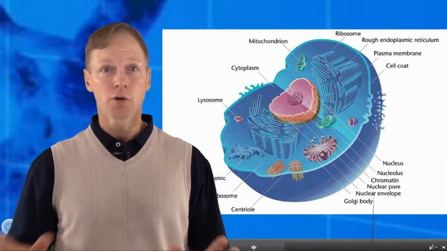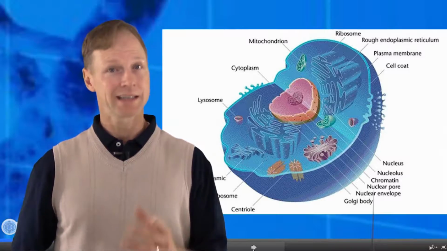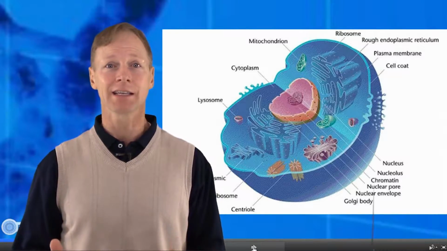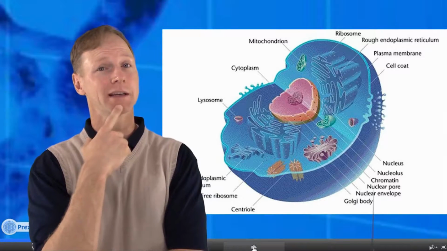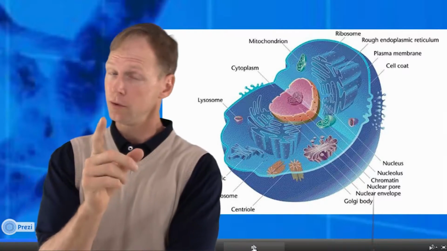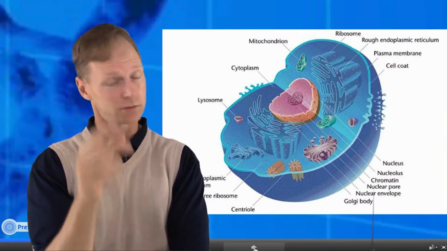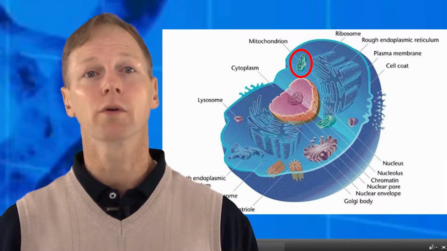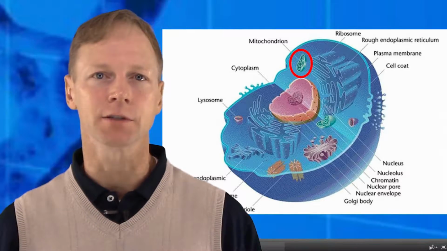A cell is of no use unless it has energy to do something. Guys, you could have the coolest car in the history of cars, but if you don't have any gasoline, you will never be able to go pick up that date. Interestingly, two very specific types of cells do get dates. We'll talk about that later. The mitochondria are responsible for producing ATP, or the energy that allows cells to function.